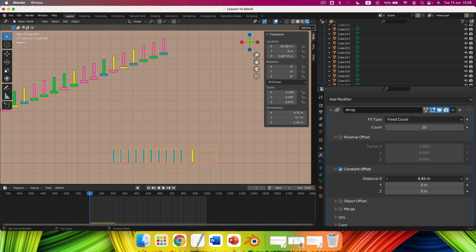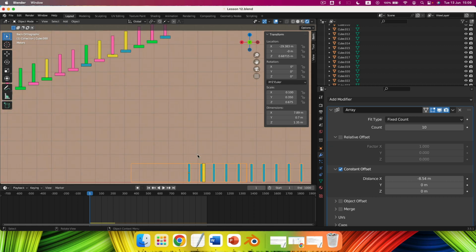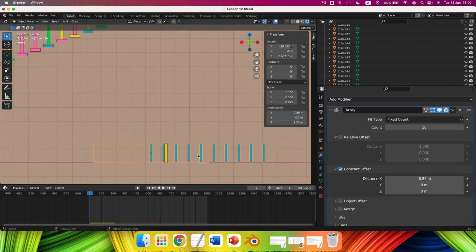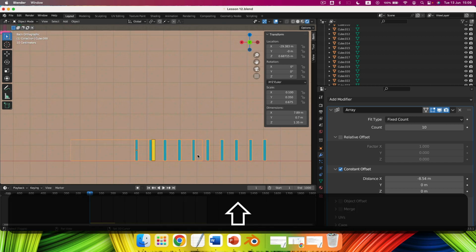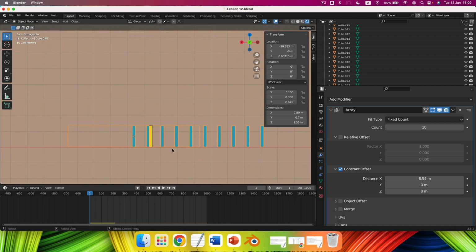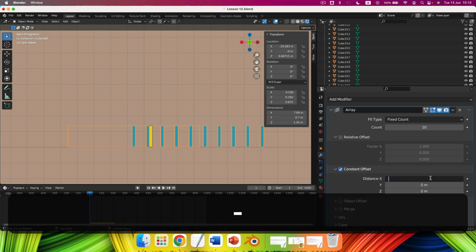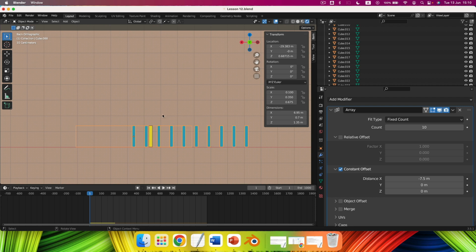Now, I don't want them going that way, yeah? I want them going that way. So if you have to have a negative number here, that's fine, yeah? So be it. Now, let's remember the problems that we had up here, yeah? The dominoes were too far apart, so they didn't fall over nicely. We need to be a bit more careful here because we're going to separate these and they're not as easy to recreate. So we want to be sure that these are going to fall over. So I'm going to put them a little bit closer together. There we go, that should be fine.